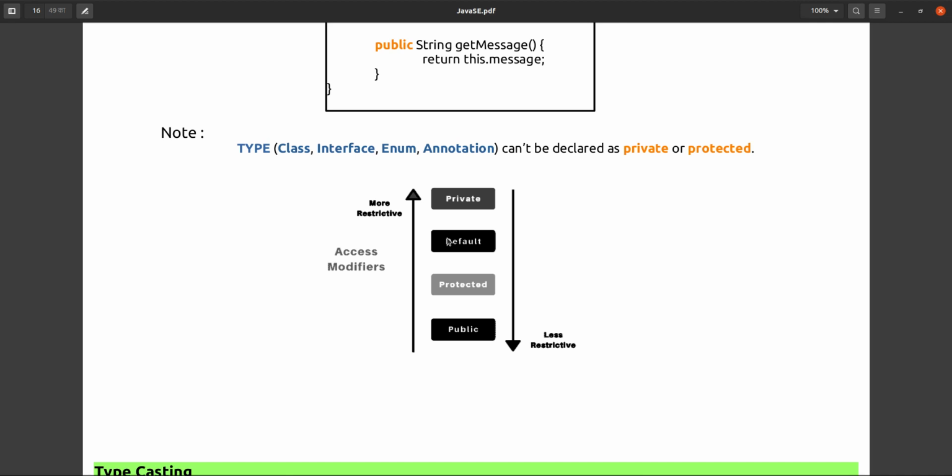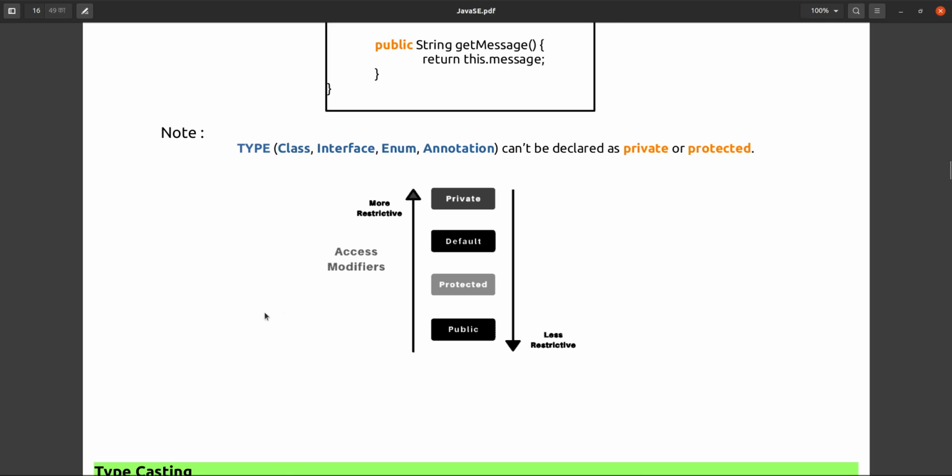And if we give that as protected, then we can access it within the same class, within the same package, and outside the package also, but with the inheritance relationship. And if it is public, then you can access it anywhere. So if you come down from top to bottom, the restriction is releasing. If you go up from down, then restriction is imposing.